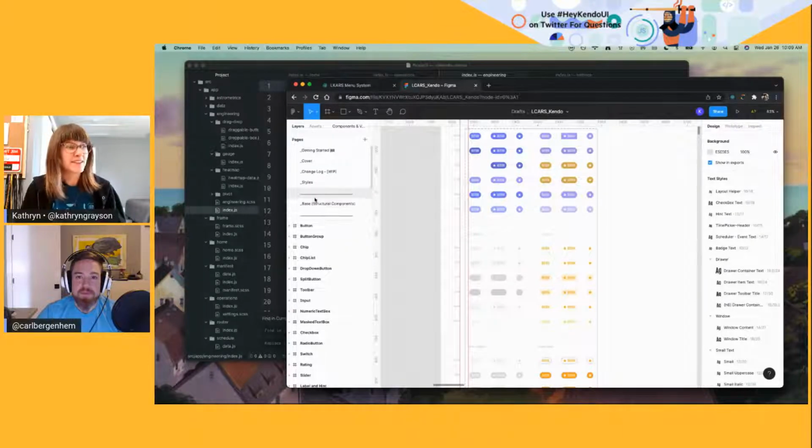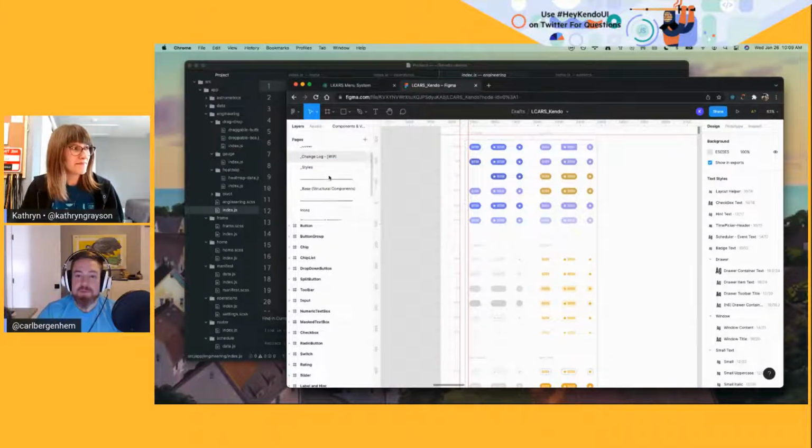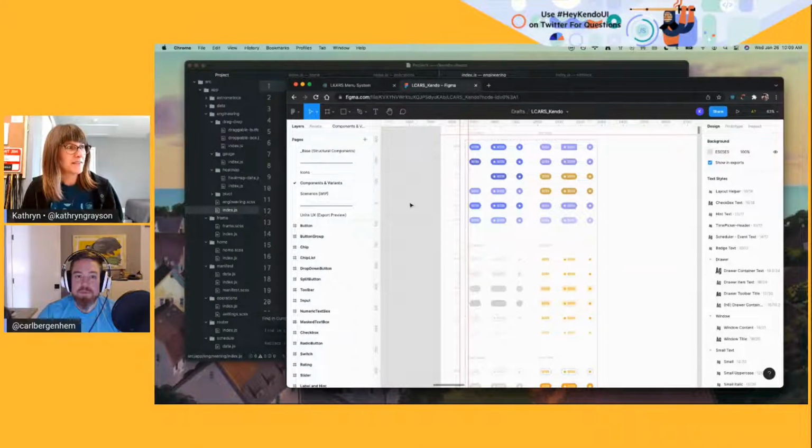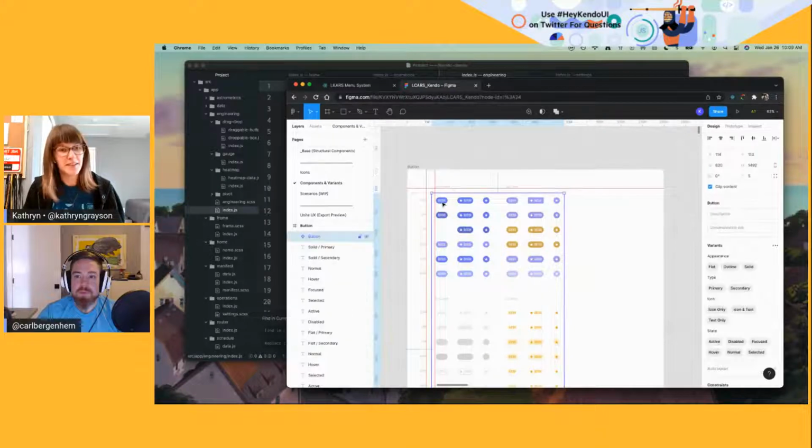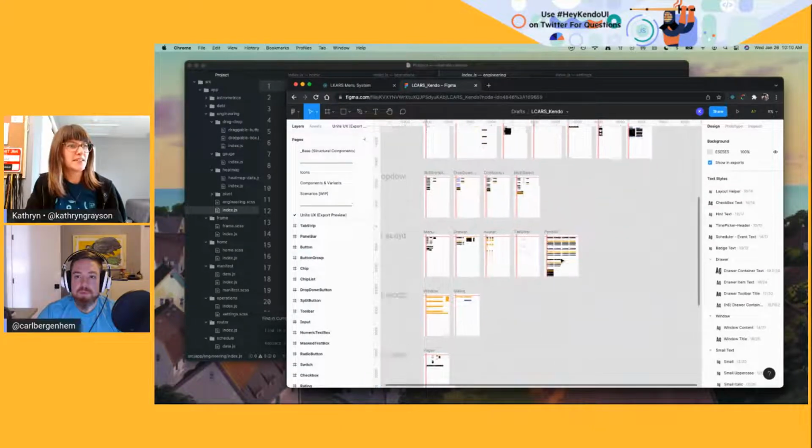Otherwise, for KendoReact, literally everything else is in the Figma kits. So if you work with designers or if you're familiar with Figma at all, honestly, it's not super hard to get in and customize things, make things look exactly how you want. The best approach: the Figma kits break everything down into Figma components, which you can then edit at the base level and see that versioned out across the entirety of your components once they're all put together.